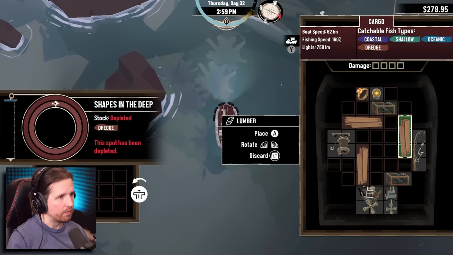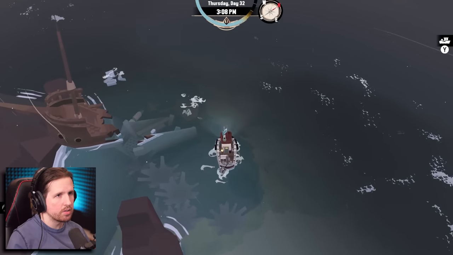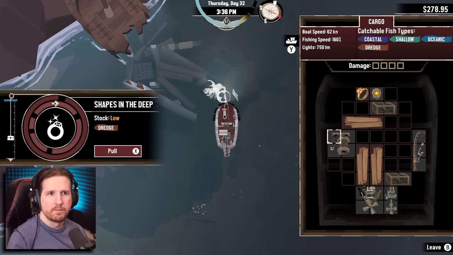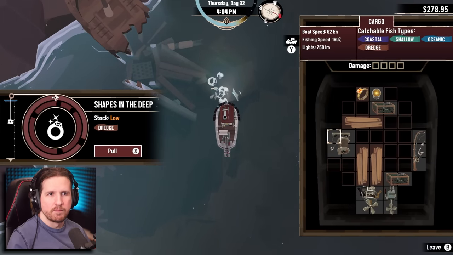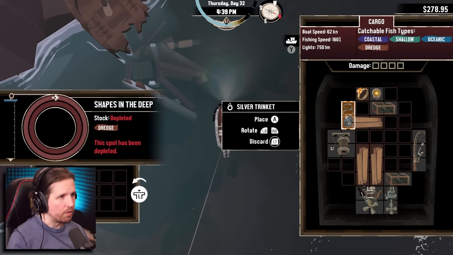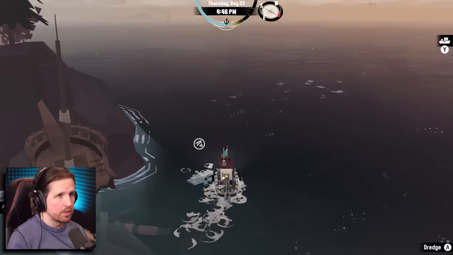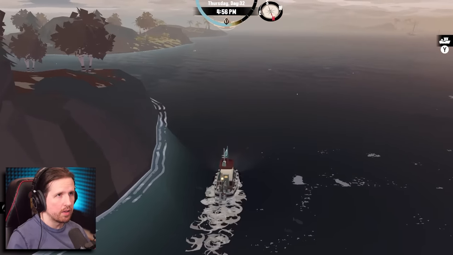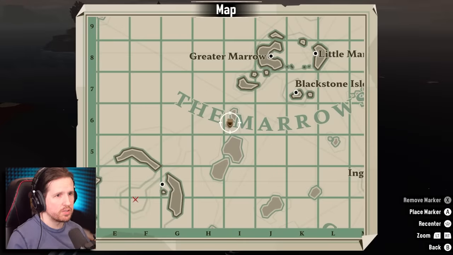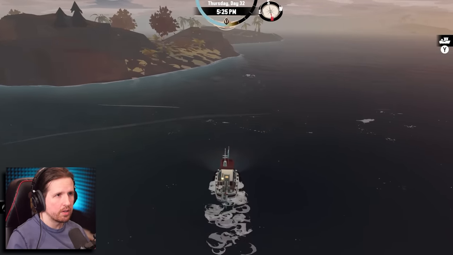Why did I do that? Okay. Okay, we've done it. It's already 4 p.m. Silver trinket. Okay. Yeah, we're continuing southwest. I think, yeah, let's just keep going.